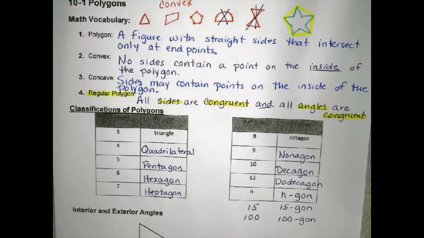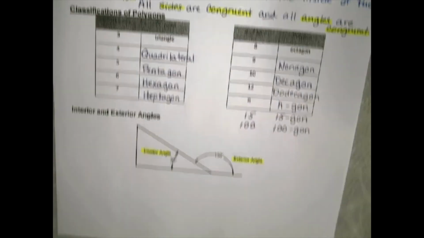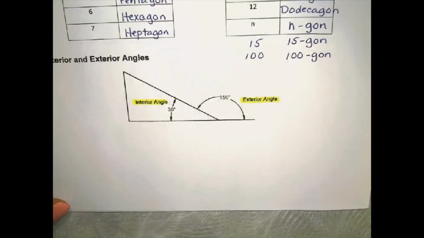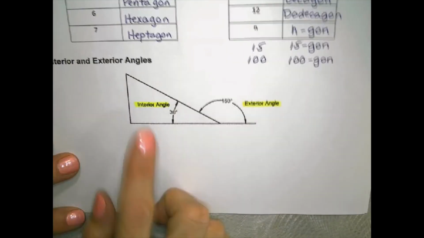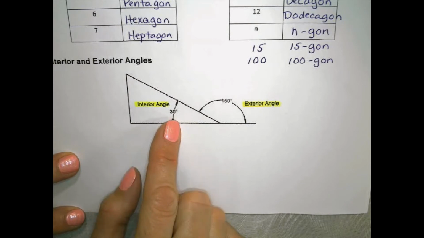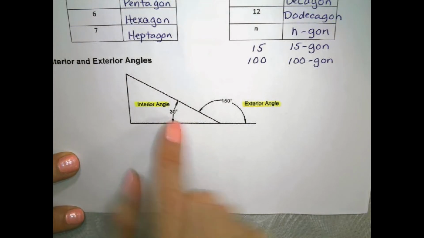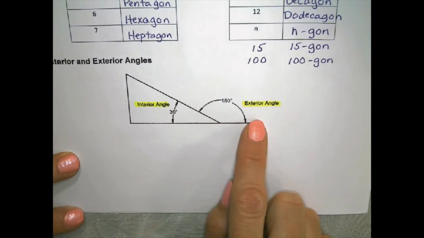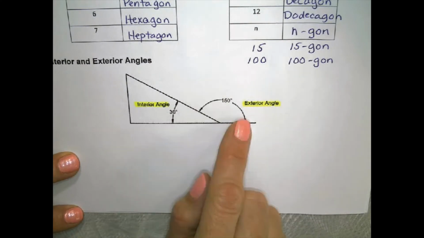When working with polygons, it's important to keep in mind whether the angles that you are interested in are internal angles or external angles. Internal angles are the angles that are on the inside of a polygon. The exterior angle is formed when we extend the side of the polygon and we measure the angle that is created on the outside.